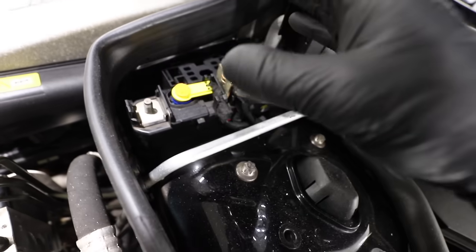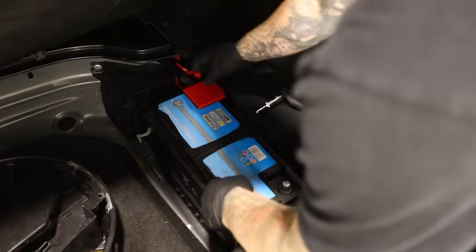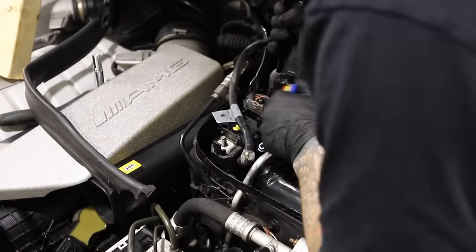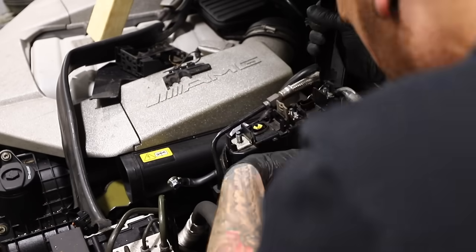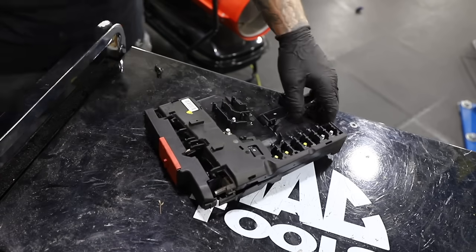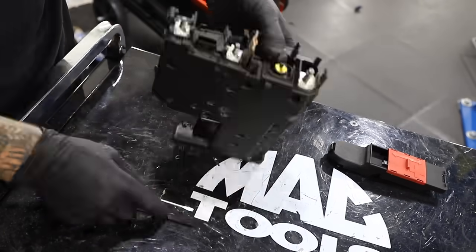I think we need to get this box out and take a look at what's inside it. Before removing that terminal box I want to disconnect the battery just to save any nasty shocks, and then I can start attacking it. This has loads of connectors going to it and it is really fiddly to get to, so I'm hoping I find a reason why the car won't start once I've got it out. I managed to get the box out and then it's just a case of splitting it open to see what's inside.